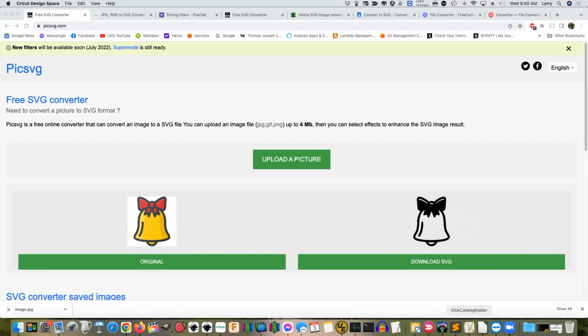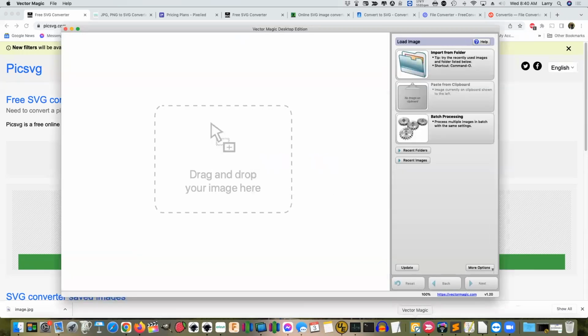Vector Magic. This is Vector Magic. Again, this is a program that you install on your computer, and you have to purchase it, and it's rather expensive.